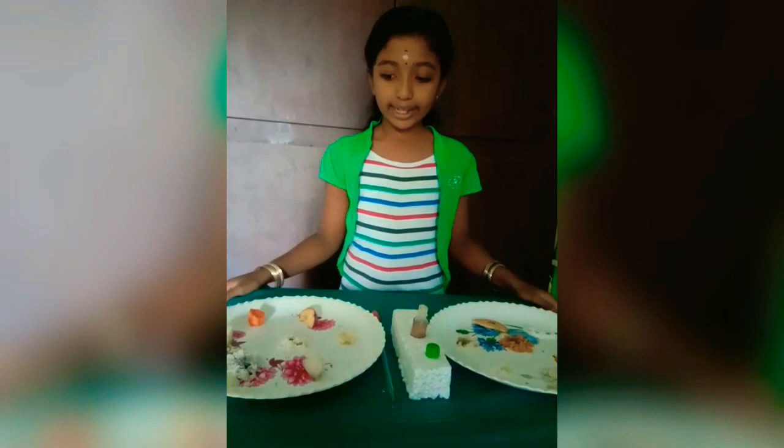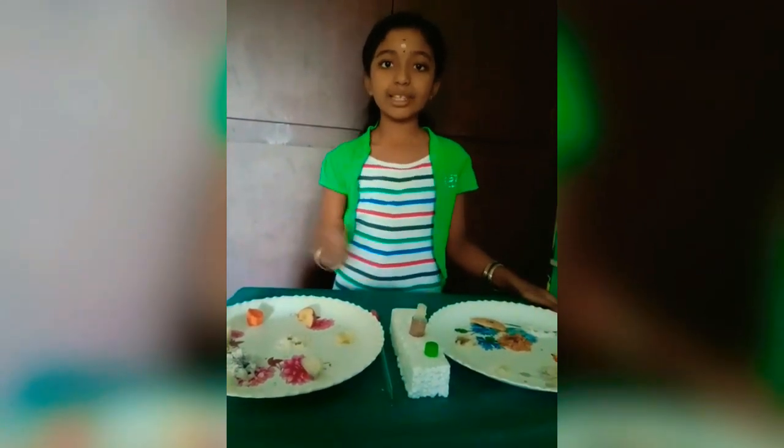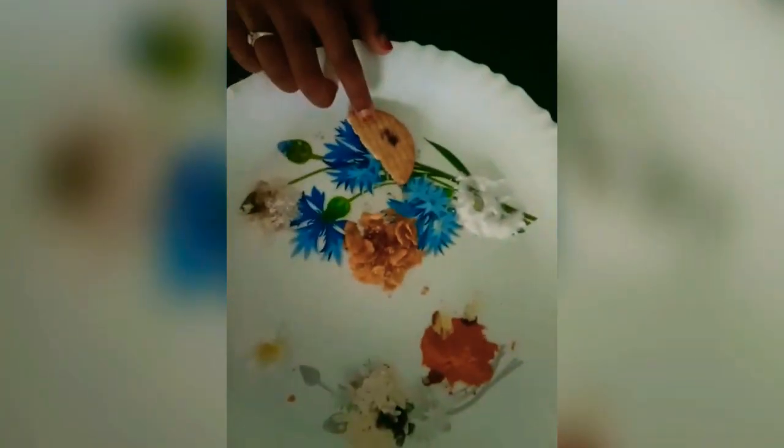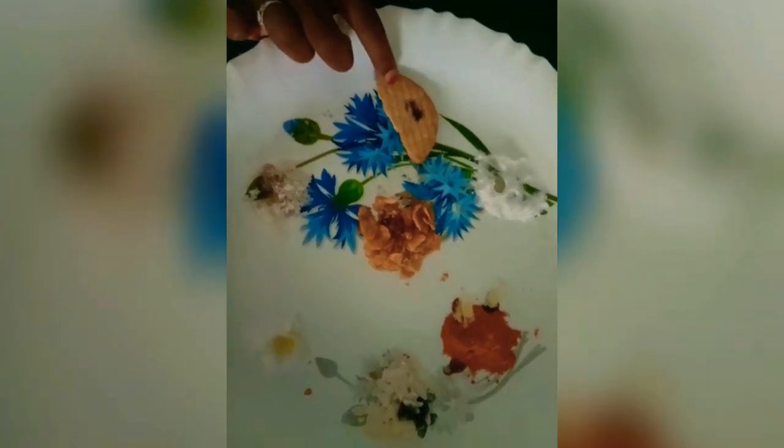I have added one drop of iodine on all these food items. Come, let's see the result. In the biscuit, the color changed into blue-black. So, starch is present in this biscuit. Starch is present in these cornflakes also.